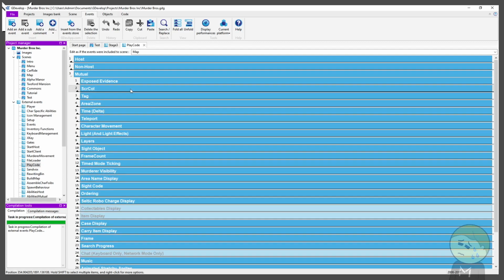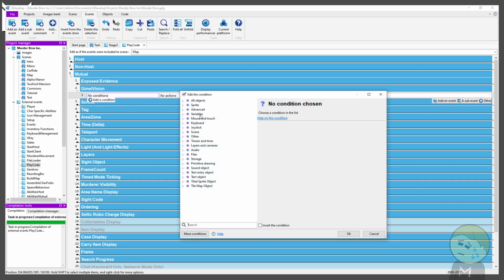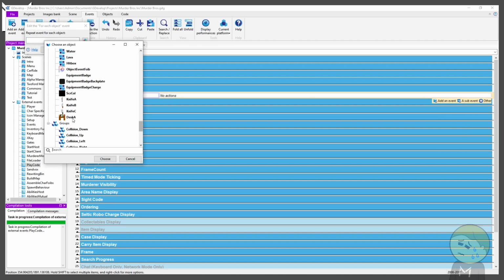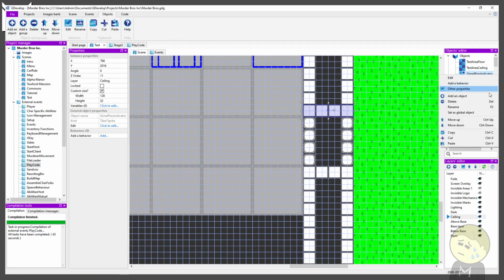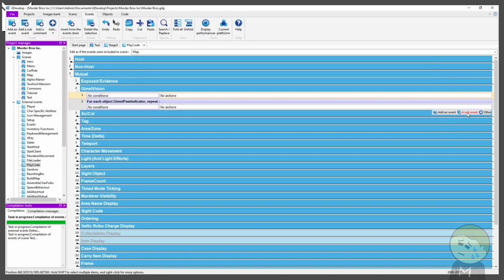Wow, that ended up all the way down there. I want this up here. So, what I will do is, actually, I'm going to do for each object. Oh, yes, that's right. This is not a says global object. Now I should be able to, for each object, this thing. There we go. I will then.